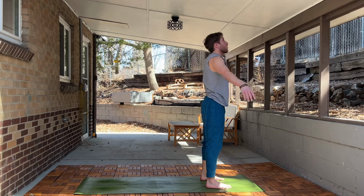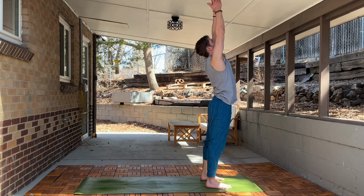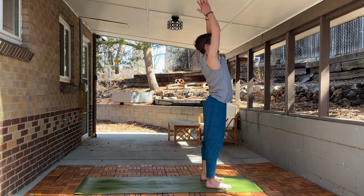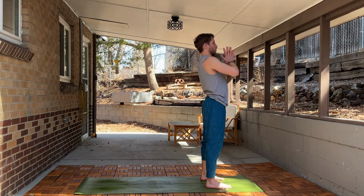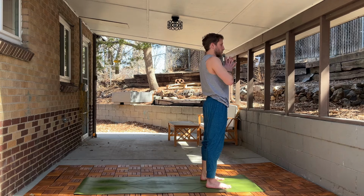Reach the arms up, gaze up to the ceiling. Press the palms together. As you exhale, bring the hands to heart center. Soften the gaze. Option to close your eyes for a moment here. Keep breathing, keep feeling the breath.